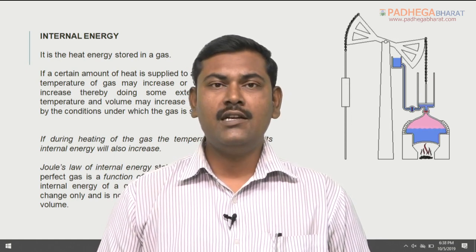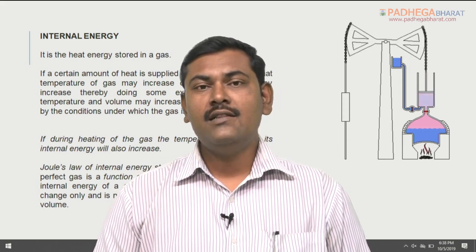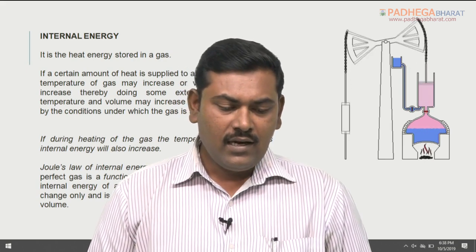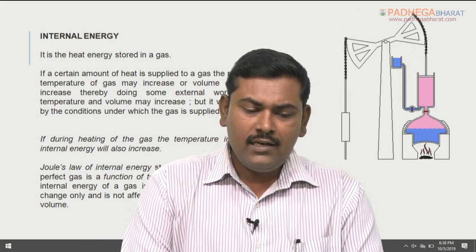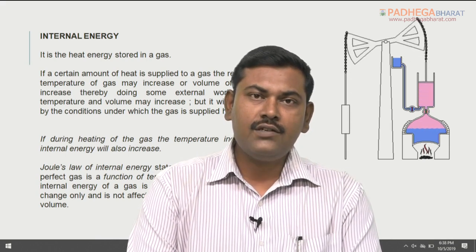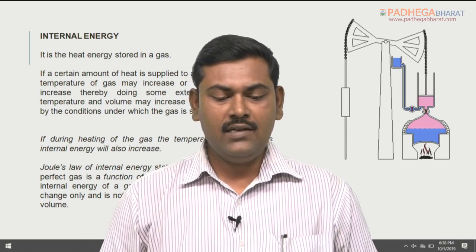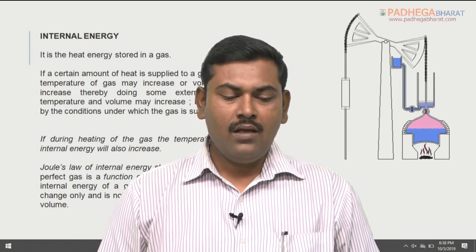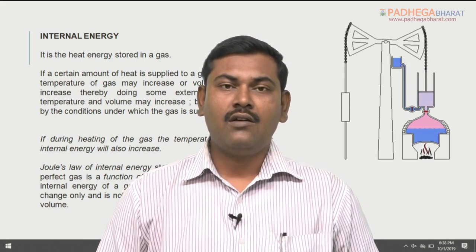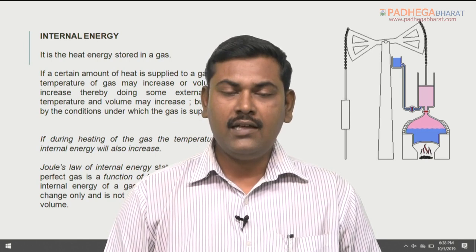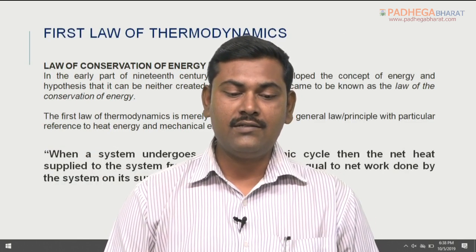Joule conducted a number of experiments on that. Joule has a very good contribution in understanding the concept of internal energy, and he suggested that the internal energy of a perfect gas is a function of temperature only. In other words, the internal energy of a gas depends on temperature, and it is not affected by pressure or volume. So we understand that the internal energy will be increased or decreased only when the temperature is increased or decreased.